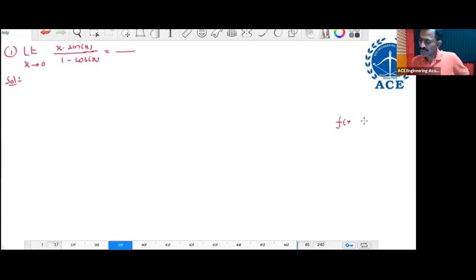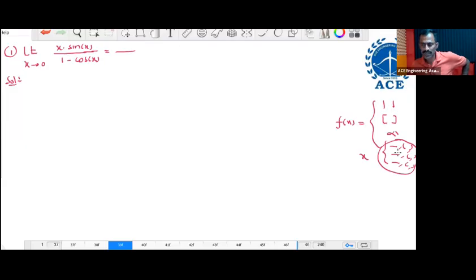When the function contains a modulus function, contains a step function, becomes infinite, or is given in more than one interval, or a condition for x is given in the function, in these four cases, to find the limit of the function, we follow the definition method. That is, we should find the left-hand limit and right-hand limit. We check whether they are the same or not. If LHL equals RHL, we can say the limit of the function is possible, and we write the value of the limit. Suppose the function is not involving these, then we go to the substitution method, direct substitution.